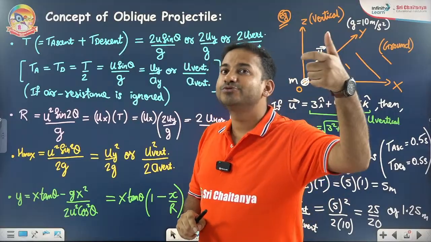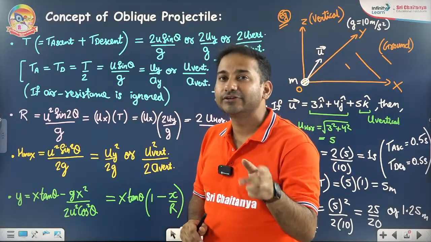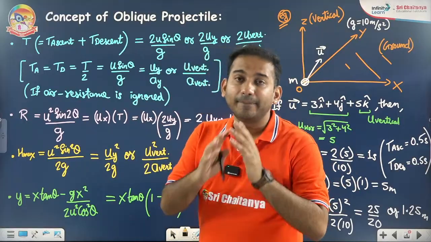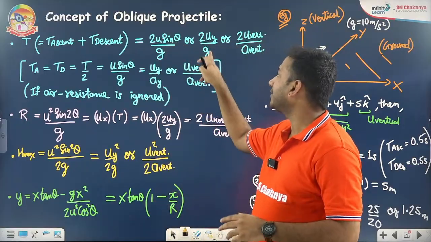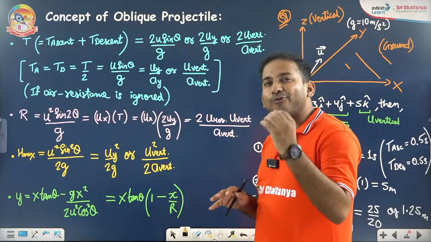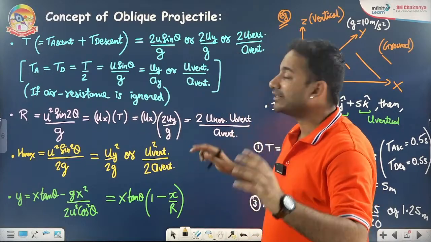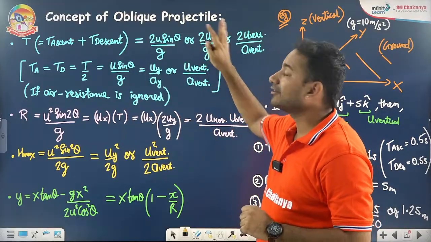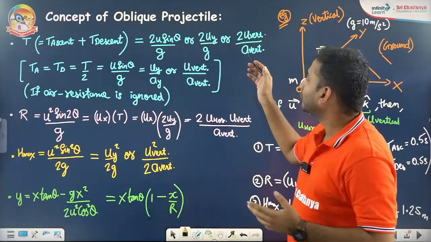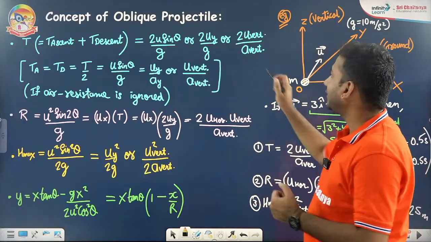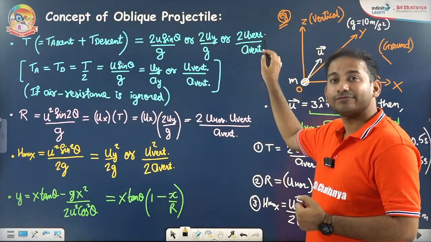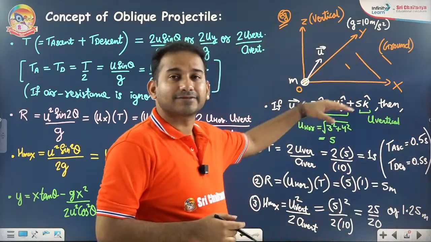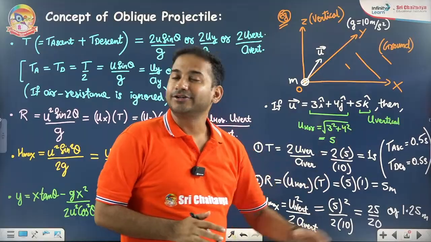Instead of remembering u sine theta when the angle is made with horizontal or u cos theta when the angle is made with vertical, better to remember it as 2uy by g. Whatever it is, sine or cos, just remember it. We are in time of flight, we are interested in y component or vertical component of velocity. So more appropriately, for a 3D problem, you can write it as twice of u vertical by a vertical.